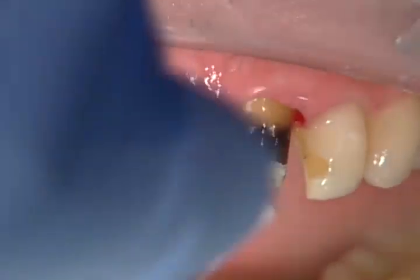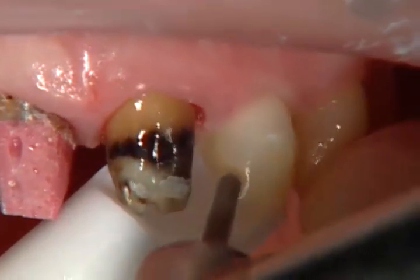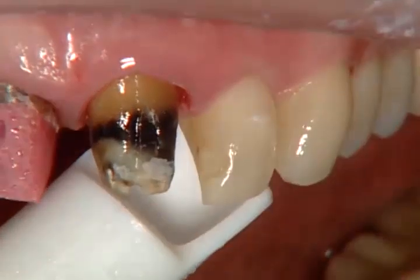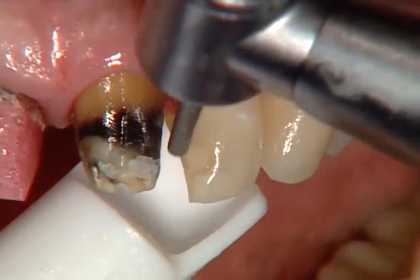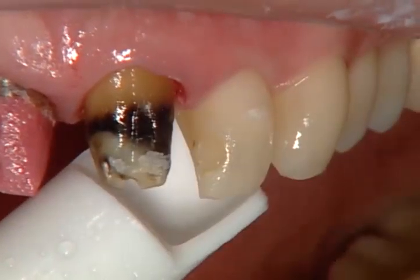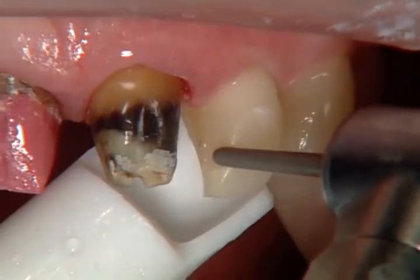So you can tell both of these teeth have had endodontic treatment. One's got the pink buildup material, and the tooth next to it, tooth number 9, has the discoloration you would expect. I'm going to replace this little composite here on the mesial of tooth number 10 because I noticed when I looked at her smile before I could see it. There's clinically nothing wrong with the composite. It was just kind of obvious.